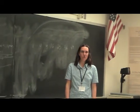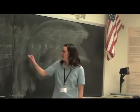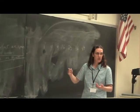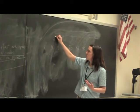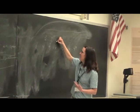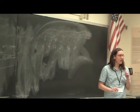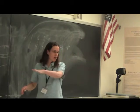If you are saying that they are squares, what does it mean to be a square? So 4 is what number times itself? 2 squared, right? This is 3 squared, exactly. 4 squared. And what about 1? Is 1 a perfect square? 1 squared, exactly. So all the numbers that are open are the numbers which are squares. That's excellent. So we've reached the first hurdle.